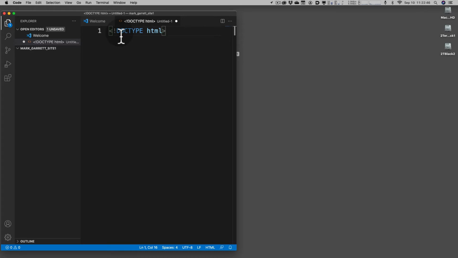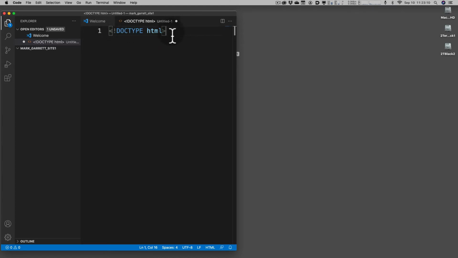So tags, I mentioned the word tags. Tags are the formatting characters, I guess you might say, or text in the document. The tags are used to format and structure your web page. So that's an important thing to remember. It's the structure, kind of the outline of your page.